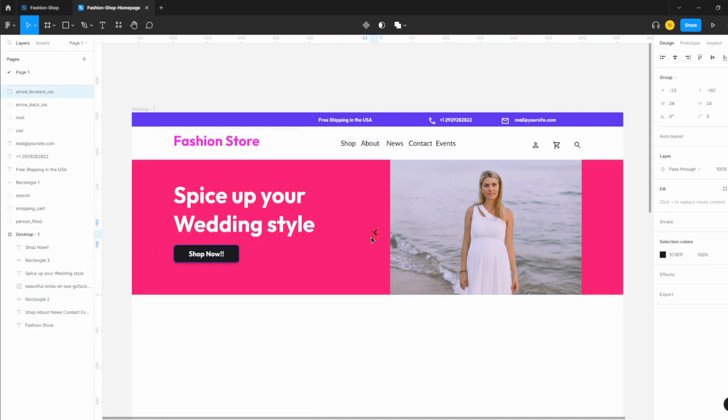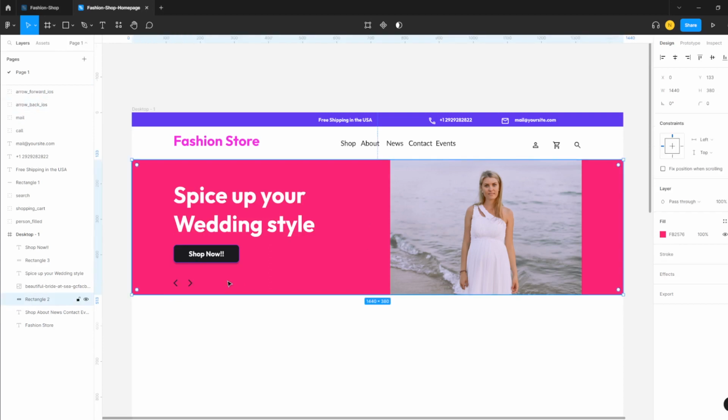Okay, these two arrows will work as a navigator of these slides. I can add some dots for explaining the number of slides here.